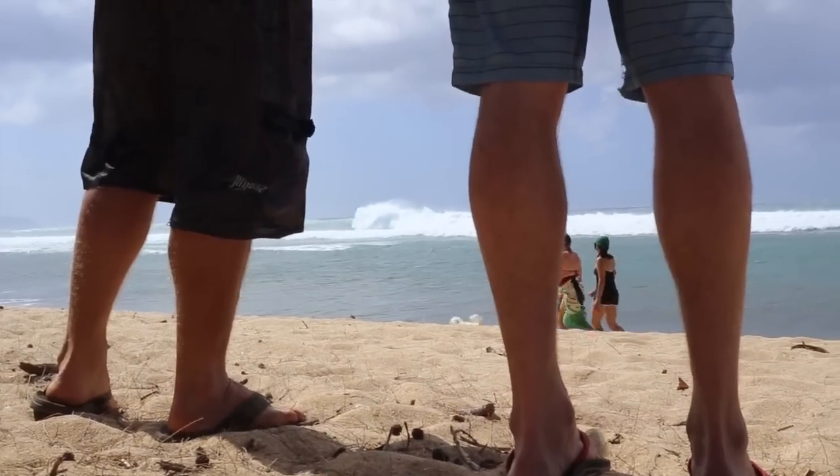This is my first time ever sailing at Backyards. Jason invited me over and it's a fantastic place. The wave is absolutely amazing. When we first got here, his explanation of the place was, in his usual fashion, just, yeah, basically head out there, hit the lip and try not to fall in, because it's about 5 centimeters deep and you might just get completely annihilated.